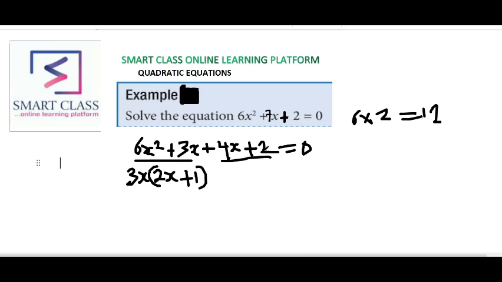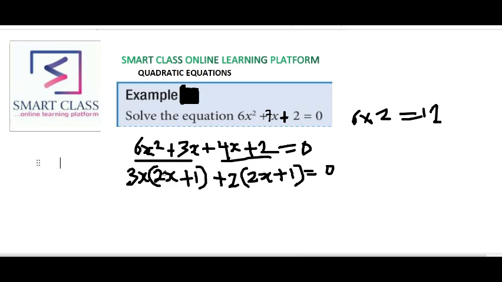Now what is common between 4x and 2 is 2, so we bring out 2 as the common factor. When you factorize 2 from 4x, it gives you 2x, because 2 times 2x is 4x. So the remaining factor is 2x plus, if you factorize 2 from 2, you have 1, equal to 0. Now at this point, you check if these two brackets are the same. If they are the same, then we can proceed. That means there is no error, and the equation is factorizable.